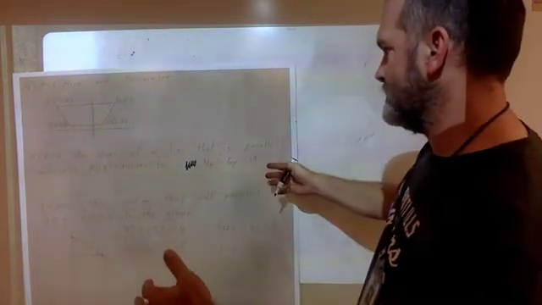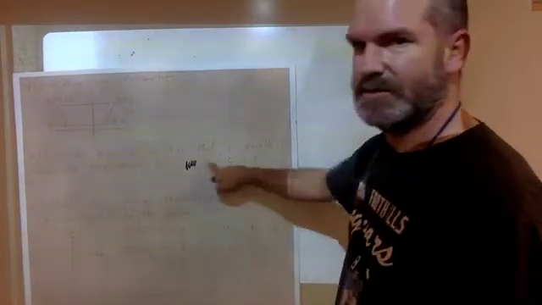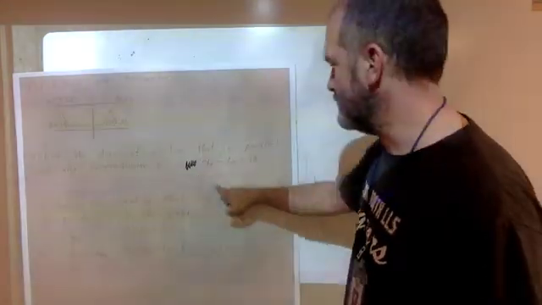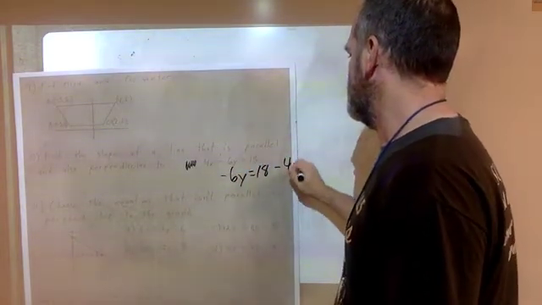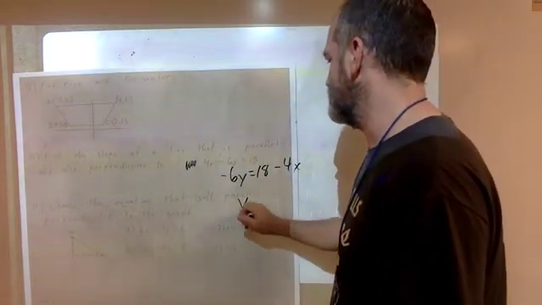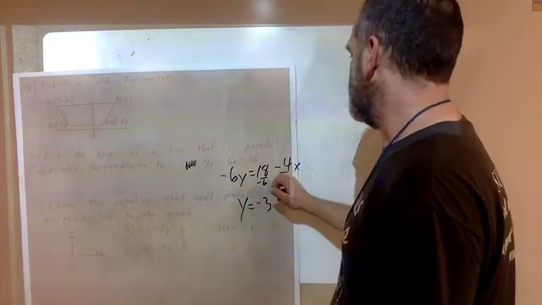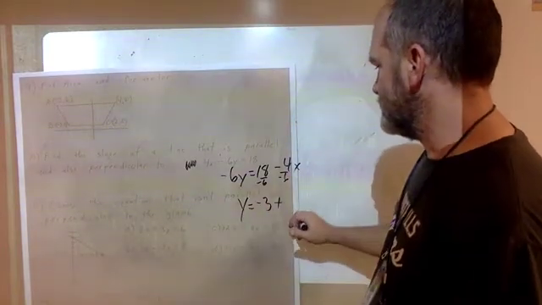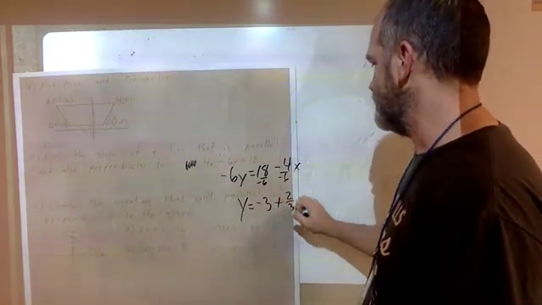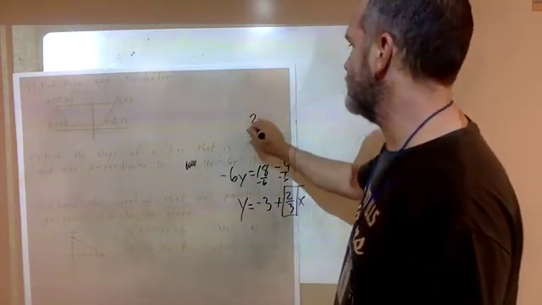To know what slope is going to be parallel to this, you have to put this in slope-intercept form. So you have to solve for y by subtracting 4 to the other side and then dividing by -6. So that's -3. And a negative divided by a negative is a positive. And 6 reduces to 2/3. So that's our slope, 2/3. So the parallel slope is 2/3.